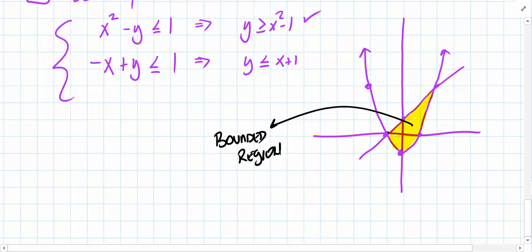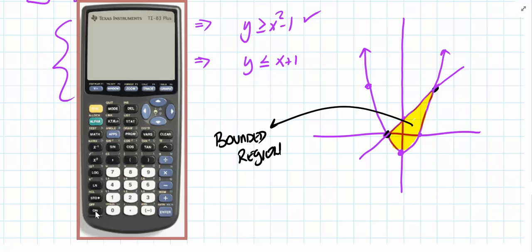The two vertices I have in this particular case, where the lines intersect, would be right at this point up here, and right at that point down there. Those points actually are part of the solutions region because each line was represented as greater than or equal to, or less than or equal to. All right, so we're going to graph this one in our calculator and show you how to do this.